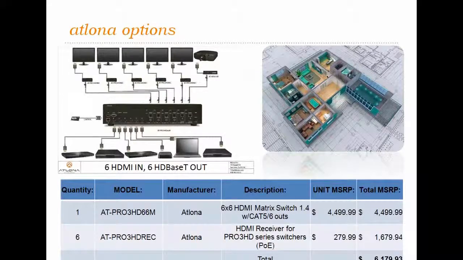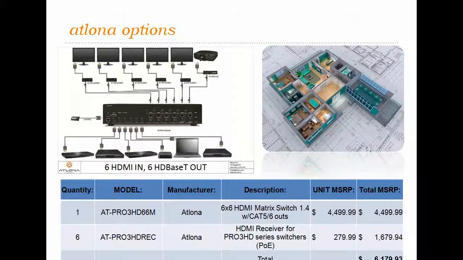There it is right there. So there's a Pro 66. So you've got 6 different sources coming in, and unlike the last matrix we looked at, where we did everything in one room, here now we're assuming we've got 6 different zones, maybe some in the same room, maybe completely different rooms, but we can take all 6 sources and route them to any one of those 6 displays, regardless of where they are. Over the category cable, and with the Pro 3 series matrix switchers, which are the 4x4 and 6x6, we have a maximum distance of 230 feet or 70 meters over our category cable.